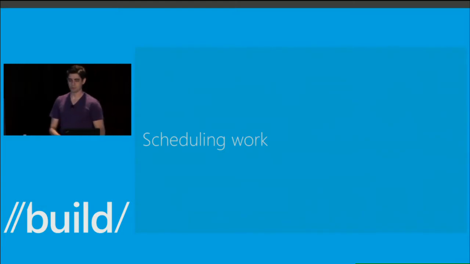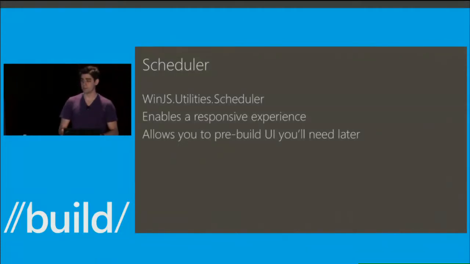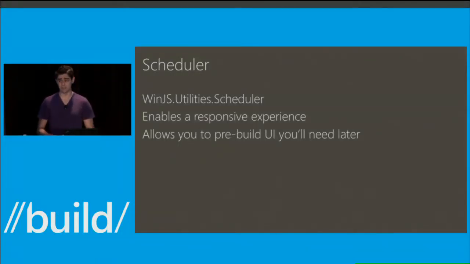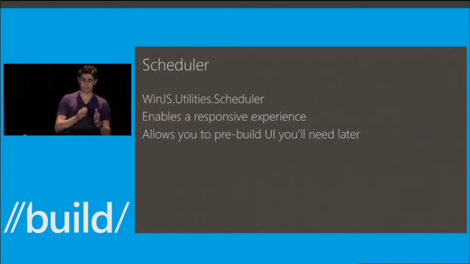So one of the areas that was really powerful was thinking about scheduling work. There's a great new feature in Windows 8.1 that we use extensively in the Mail app called the WinJS Scheduler. It really helps you provide a very responsive experience. It's not necessarily about making everything run faster, but making sure the things that you want to happen first actually happen first. So maybe when you launch your app, you want your list view to come up first, and then maybe you have some images you may be grabbing from the web or something else happening that's a lower priority. This allows you to really prioritize that work, not just within your app, but all the way through the system. I'll show more on that in a second.